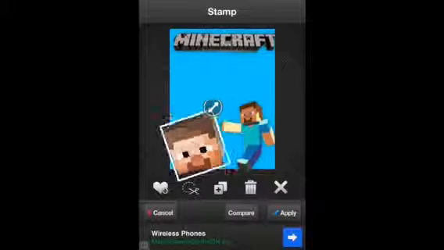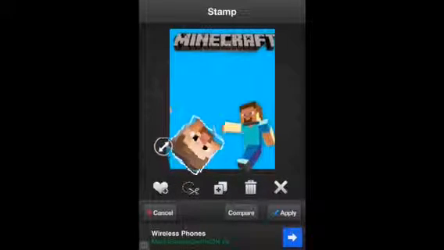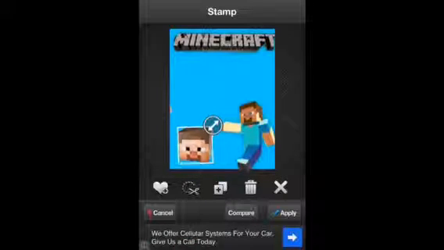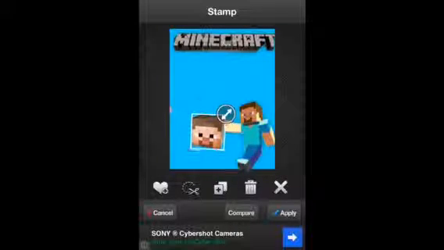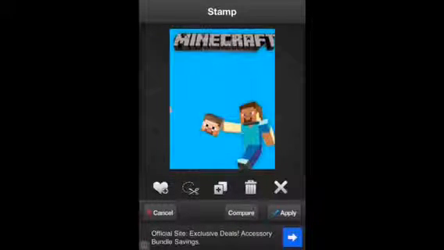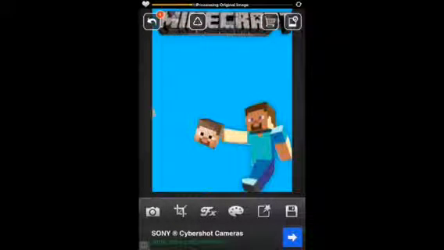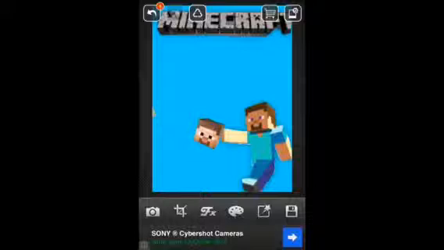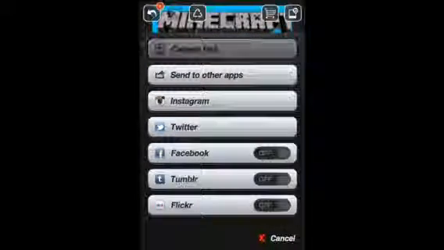Now that we can put it not too big, but we'll make it that it's Steve holding the Steve head. So you got that. Click apply. It'll process your image. And whenever that's done, there's a little save card down here in your bottom right corner. You click that. Camera roll. And it'll click save, and it'll save to camera roll.